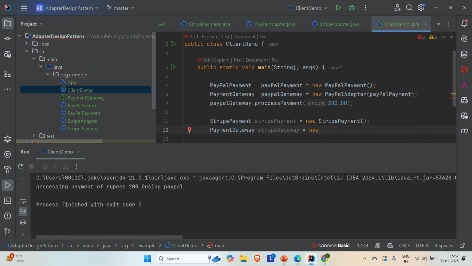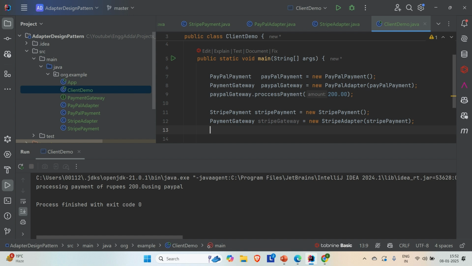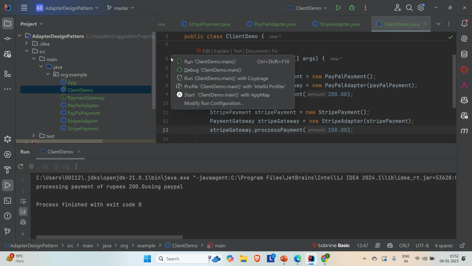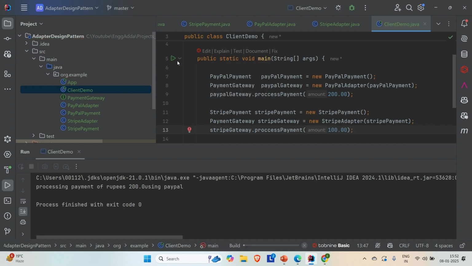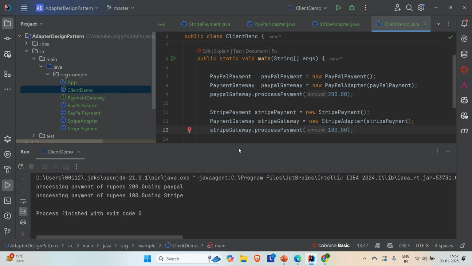That's a new Stripe adapter, pass the Stripe payment, and with the help of Stripe gateway, you can call the process payment method and then pass the amount that you want to pay. And you're good. Now let me run this again to show you. So this will do the payment using Stripe.